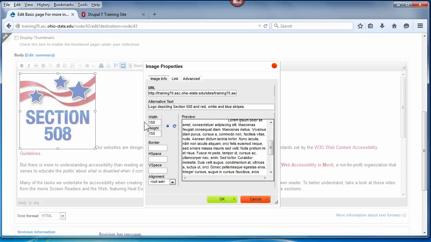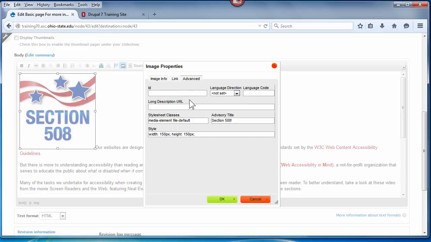It is also important that you only change an image size to make it smaller. Making it larger will cause it to pixelate and look very bad. Again, it will possibly look worse on another computer monitor than it does on yours. Once you have set the width and height, because these fields are no longer used, Drupal automatically takes the values and enters them on the Advanced tab into the Style field.